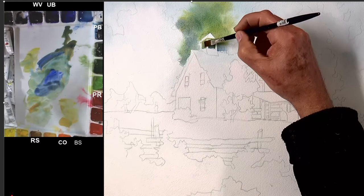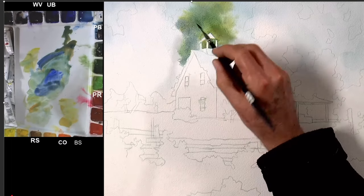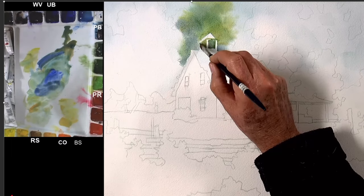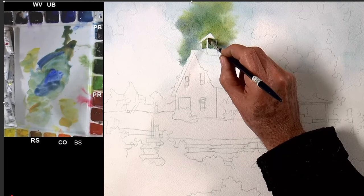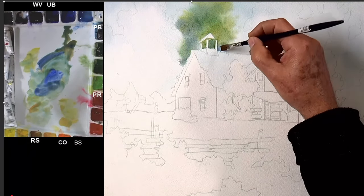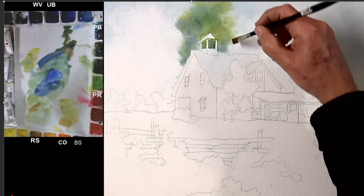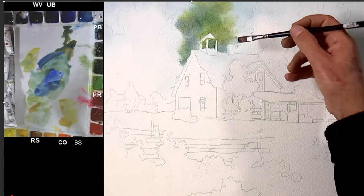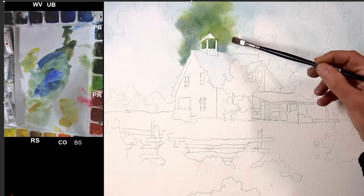The only time I would use Hooker's green, for example, would be for seascapes. But in general, I'm not happy with any of the greens that you can find in watercolor. By the way, you can ask questions about oils and acrylics as well, and pastel. I'm adept in all of them. And not only landscapes, you can ask me about portraits, still lifes, animal paintings, pet portraits. I can cover it all.